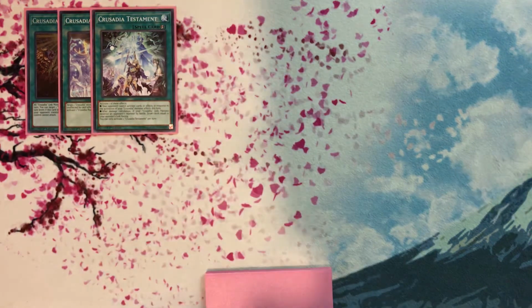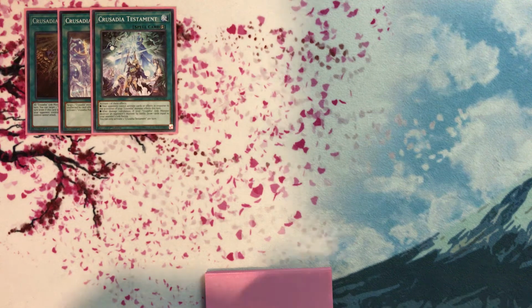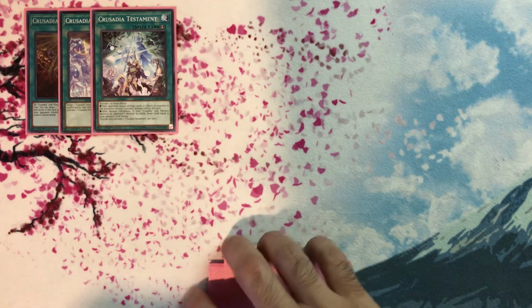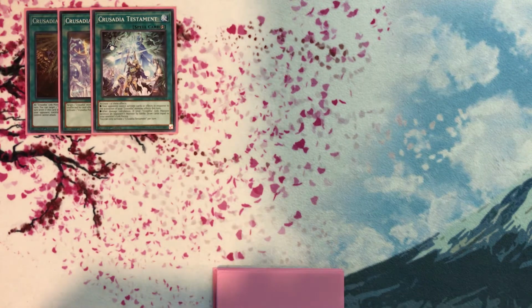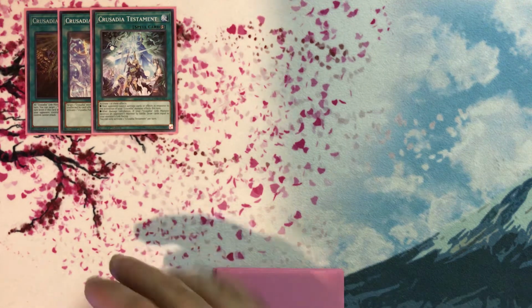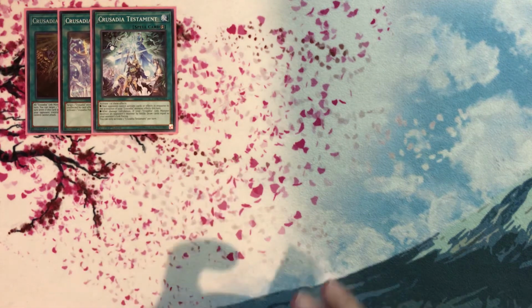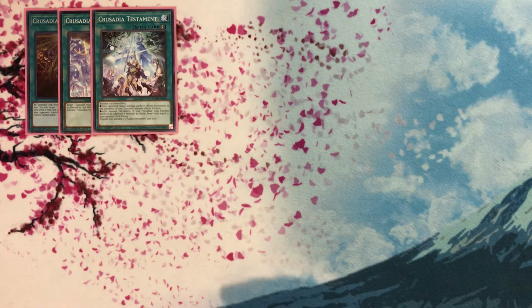Couple decent effects. Your opponent cannot activate cards or effects in response to the activation of your Crusadia monster effects this turn. So that's kind of cool. And then also after damage calculation, if your Crusadia Link monster destroys an opponent's monster by battle, you can draw cards equal to your monster's Link rating. So you can potentially draw 3, 4 cards.